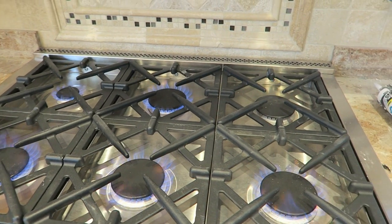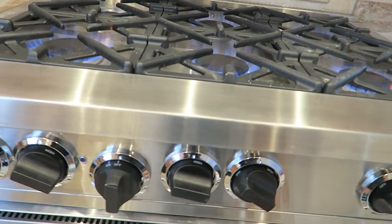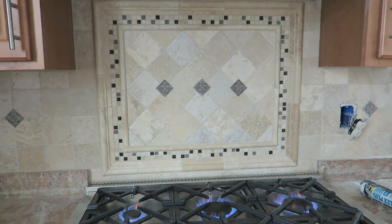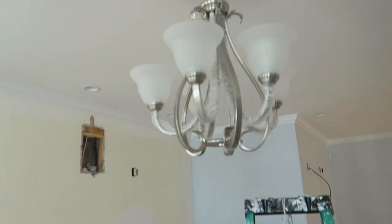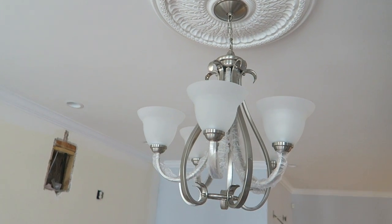I think it looks pretty good, but I'm going to turn off the light really quick and see how it looks with the light off so you can see the fire better. Looks pretty nice. I like it a lot. Anywho, this is how the chandelier looks. I think it looks really awesome.